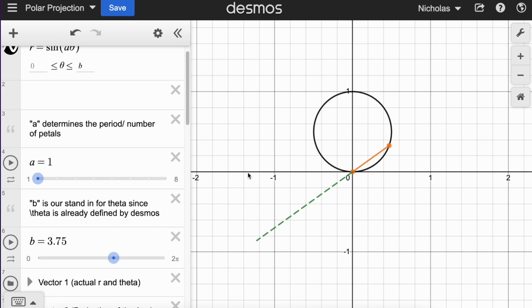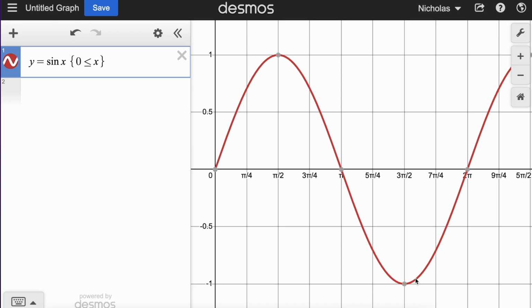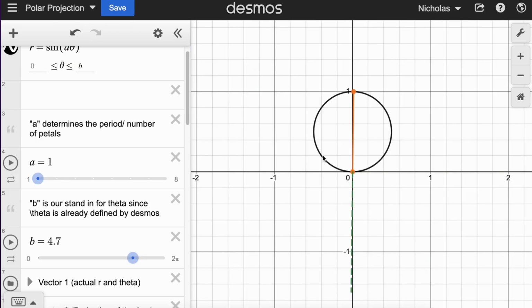And it does this the entire time sine of theta is negative, which is in quadrants 3 and 4. So as I sweep through quadrant 3 and quadrant 4, I hit my maximum value of 1, or really we should think about it as negative 1, just projected backwards, giving me that same value of 1, and then we complete this full circle. So on the domain of 0 to 2 pi, I complete one full circle, and then because I'm projecting my radius backwards, I have this symmetry where I'm creating a second full circle right on top of the first one.